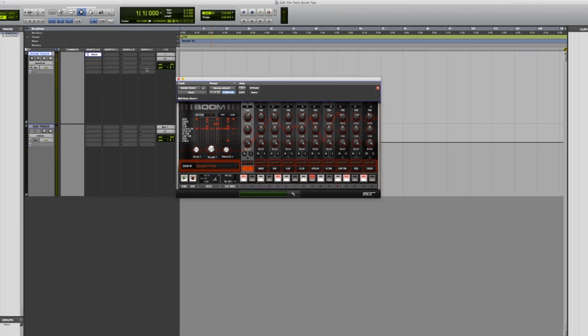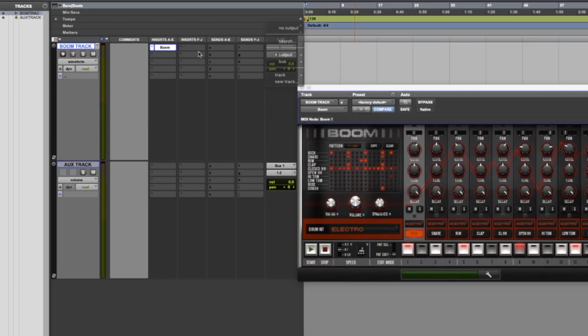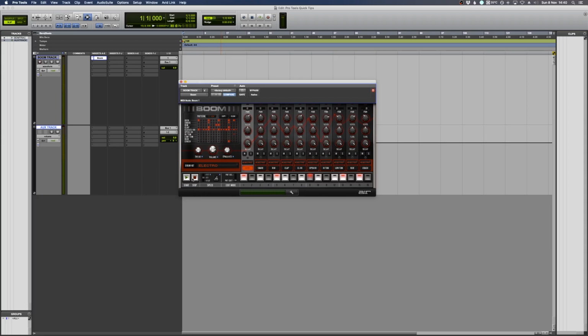So that's currently going out of inputs 1 and 2, out of the main speakers. What sometimes happens is, say I wanted to route this to an auxiliary track, say I had a couple of other tracks that I wanted to route to an aux track. The input on this is bus 1, so I'm going to route this to bus 1. So what happens when I press play is that it's going to come through, it's all fine.